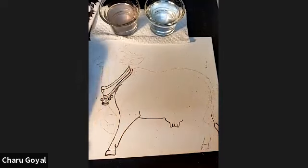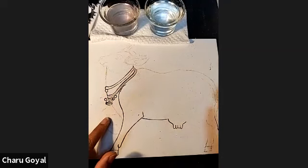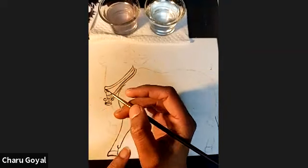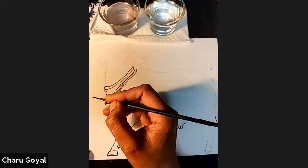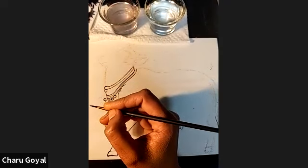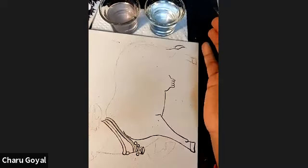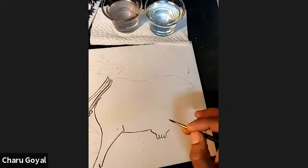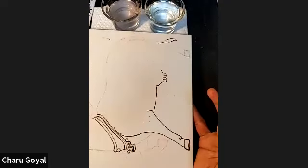So there are a few more things. Like you can see, I did some part of my cow already. And I want to do this leg, let's say now. I know I just did this part. And if I put my hand here, this part is still wet. So I should not be doing this leg right now because my hand would be resting on the wet part of the canvas. So we need to be a little careful on that also. If I really want to do this, either I have to move my canvas in a different direction so that I don't touch any wet part of my canvas, or I should do some other part of the canvas right now where I'm not touching anything. So right now I'm moving and doing that leg.